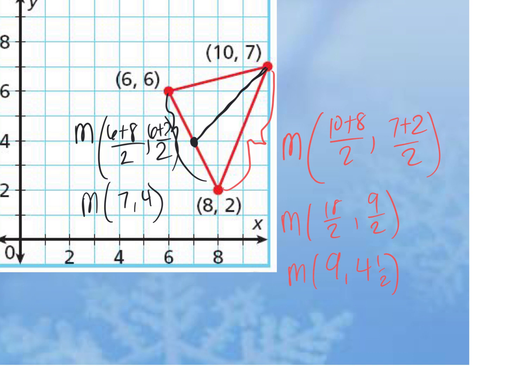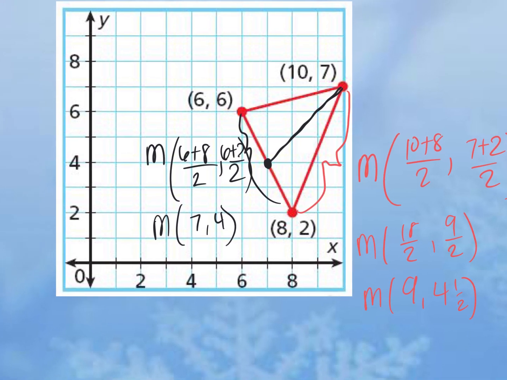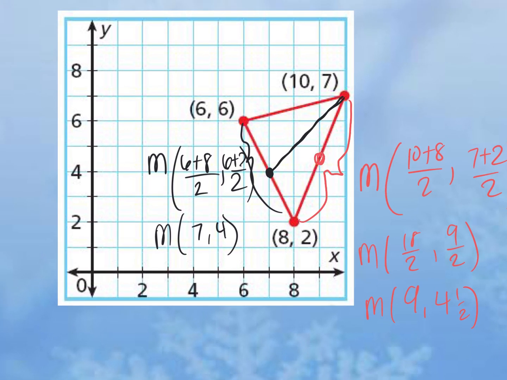Don't freak out because we got a fraction. Just try to go right in the middle of 4 and 5 on the y-axis. You should get your midpoint is right around here. Bryson, would you say you did a good job with the midpoint? Does it appear to be equal on both sides? I would agree with you, okay? Where does that point need to get connected to now? Cody? 6, 6. Perfect.